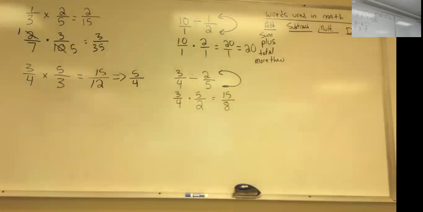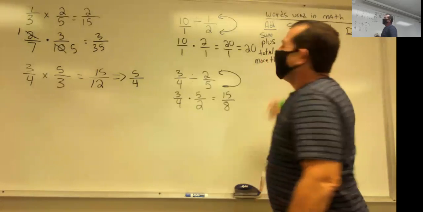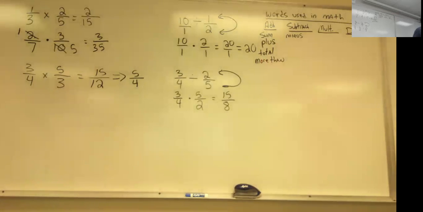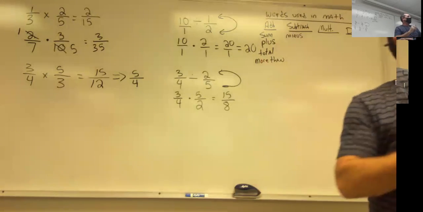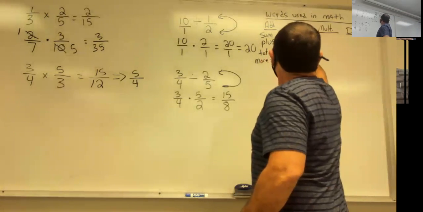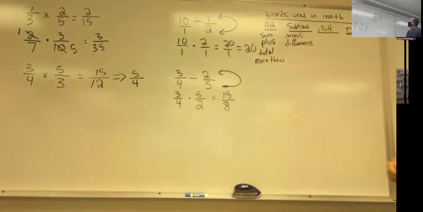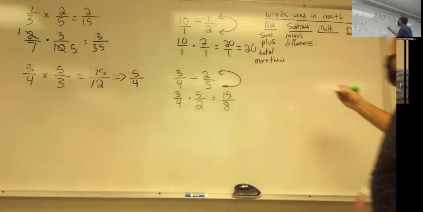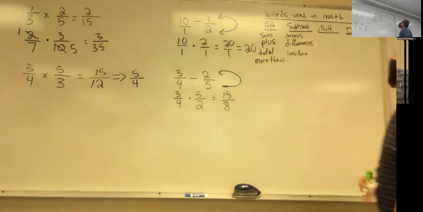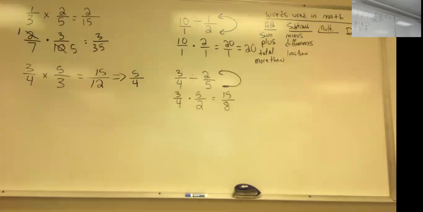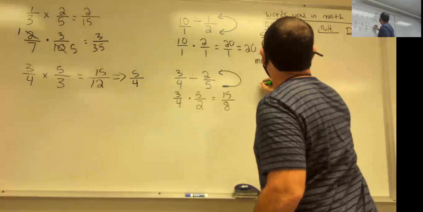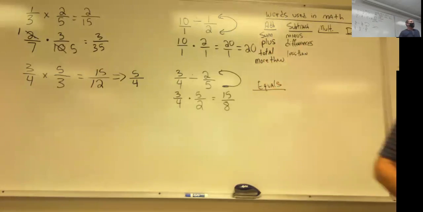Subtraction, the big one we use in math. Minus, that's the second big one. This one starts with a D, difference. I always try to use them fancy words to mess with you, like sums and differences, okay? Less than. But the big one is the differences in the minus. Equal to? No, but we'll add that up here for the equals. We'll put that on there. So when you got equations, you got to worry about what might mean equals, right?